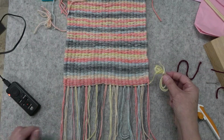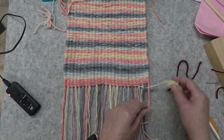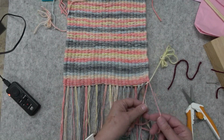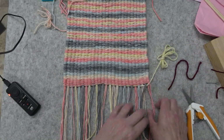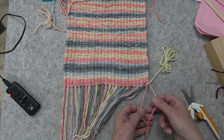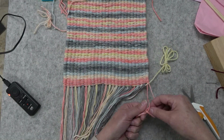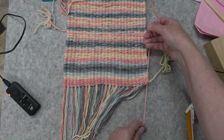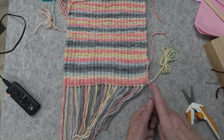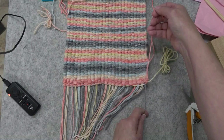If you want to, you can take this last weft row and pass it between these two at the end. It's not 100% necessary, but it does give this one something to tie onto. I did not do that on the other side because I just forgot. And again, it's not necessary, but this first knot is not really holding anything in place unless you do that. But once we get to this second one, and this one is tied to that one, then it is securing the weft.